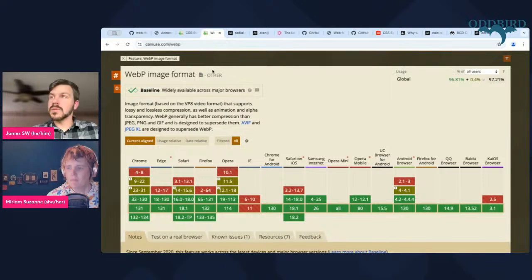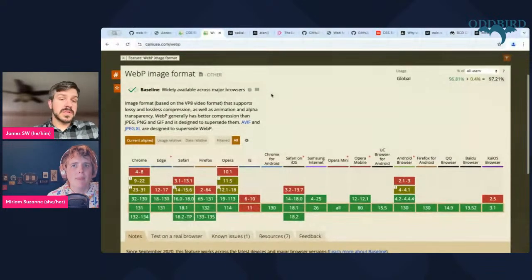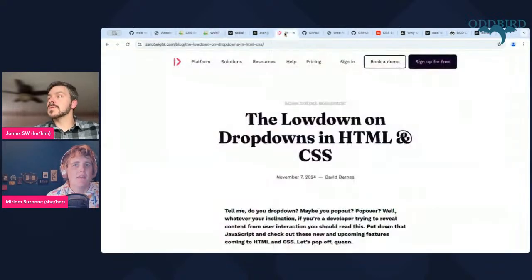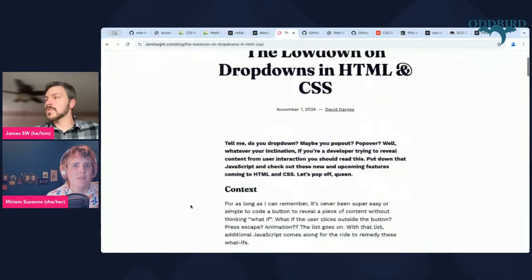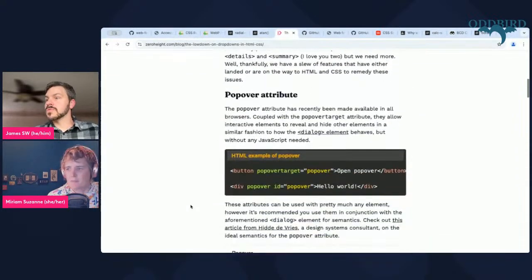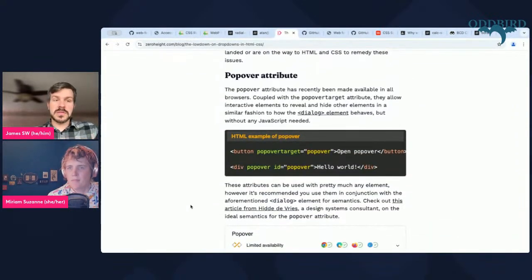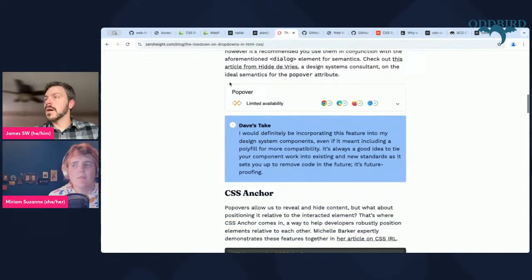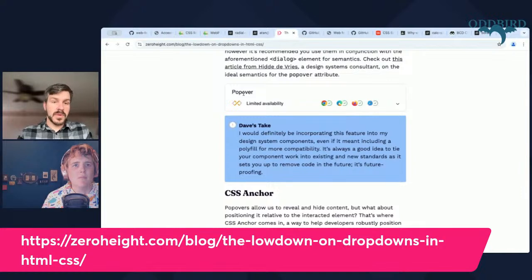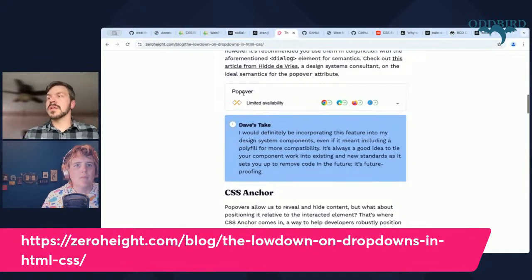Yeah, so that's another place you might see them. Another place that they're just popping up around the internet: here's a great blog post from David Darns, talking about some of the new things on the internet, and they're using the baseline status web component that is available.